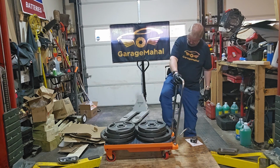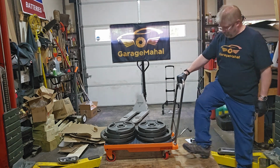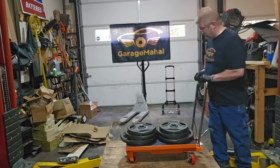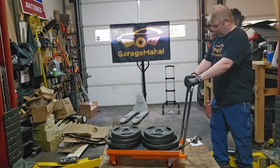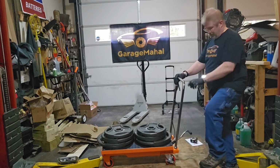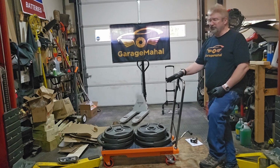And then we turn the brake off. And even on my little platform here, it moves around really easy. So yeah, this thing is definitely awesome. And that's with one brake on, and it holds that. But no doubt in my mind, it will definitely do 500 pounds.